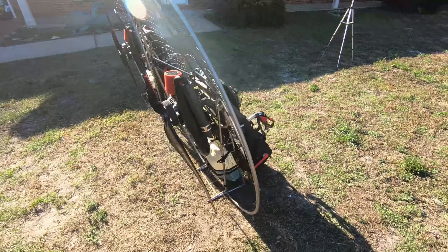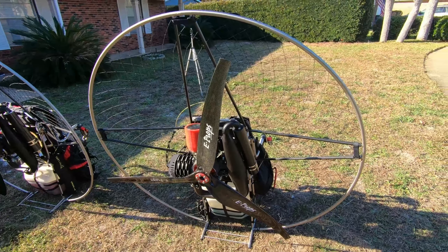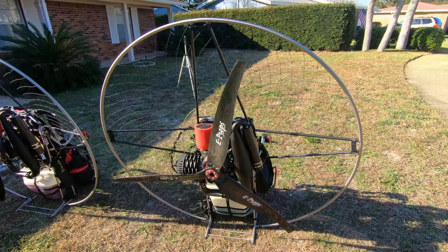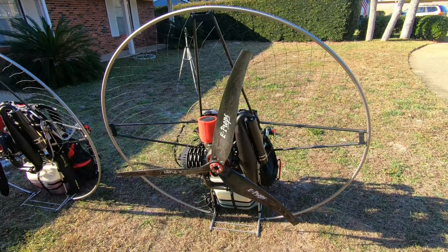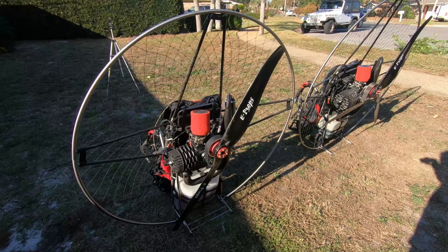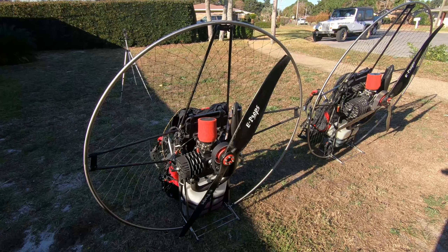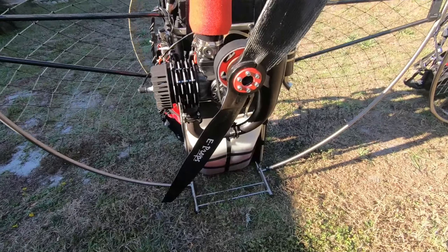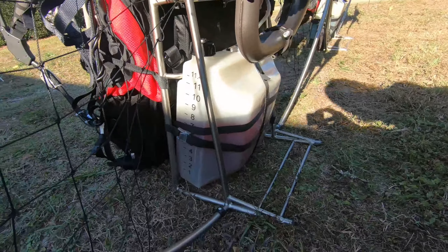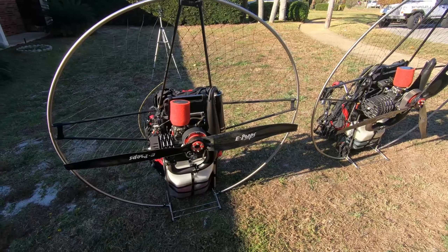It's really important to check all the features out before you buy a paramotor and not just let a salesperson convince you they're selling the best product out there. Ask: does it set industry standards like the Air Conception? Does it have electric start and clutch? Does it weigh under 50 pounds? With Air Conception you have all these features — a paramotor under 50 pounds with electric start, clutch, weight shift harness, and a carbon fiber propeller. It's an 11.4 liter tank and you can get about three to three and a half hours of flight out of that tank on both the Nitro and 280.